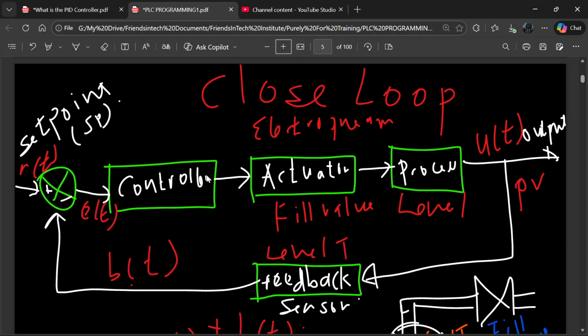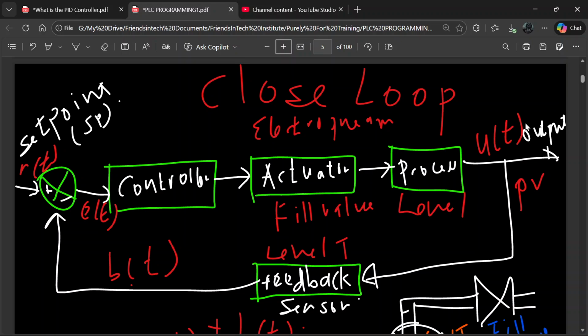Then you have a controller. In different closed loop control systems, you have different controllers. You can have a PID controller for process control. You can have a temperature controller and other types of controllers. Then you have an actuator. Depending on what you're controlling, you can have actuators like valves. You can have electropneumatic valves, motorized valves, solenoid valves. You can have heaters. Those are just actuators. Then you have the process block.